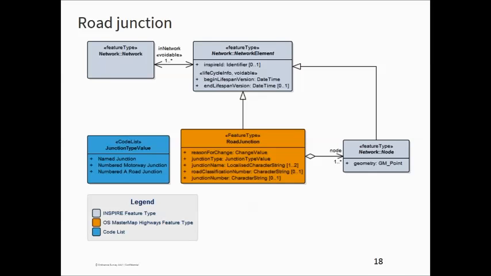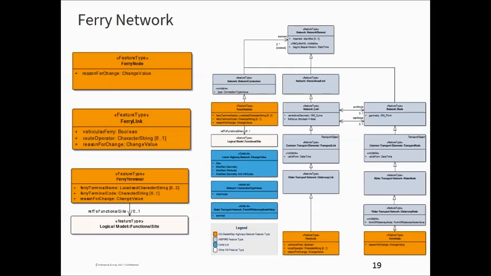So now we will be discussing the ferry network. As you can see now on the screen, you have the diagram, which you can also find at page 34 in the roads technical specification document. It just shows you how the ferry link, ferry node, and ferry terminal are attributed. I would also like to mention some of the attributes that have been inherited from the INSPIRE model. They will be held on these features, and it allows them to relate to each other as well as to the other features in the roads product.